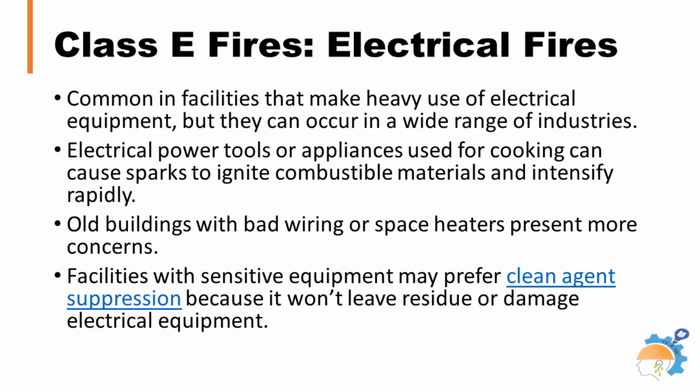Electrical fires are common in facilities that make heavy use of electrical equipment, but they can occur in a wide range of industries. For example, data centers might be an obvious risk area for electrical fires. They must have safeguards in place to deal with electrical fires. Construction sites are another common electrical fire risk. Electrical power tools or appliances used for cooking can cause sparks to ignite combustible materials and intensify rapidly. Electrical fires require non-conductive materials to extinguish the flame, so water alone is not a good solution.